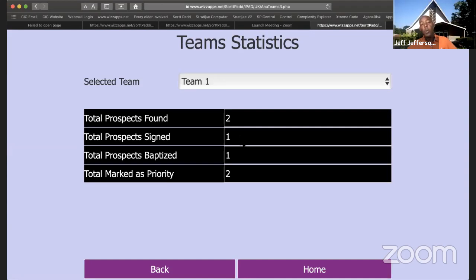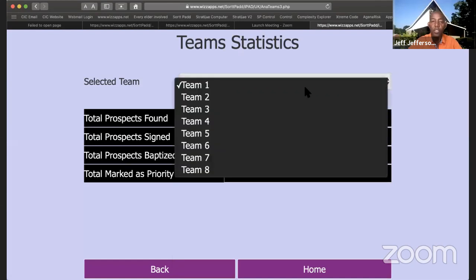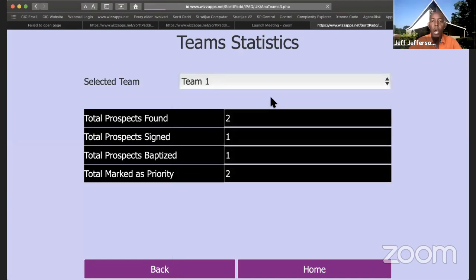So you will know how each Bible working team or each small group is doing right at your fingertip from your digital device. You can also know how many on the list have been marked as priority. So it gives you an unbounded set of engagement with your evangelism, no matter where you are in the world, once you have internet connections.